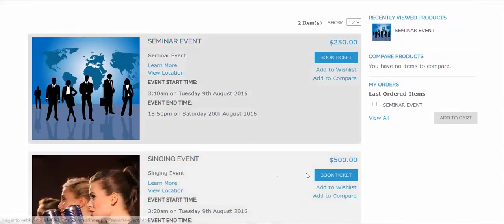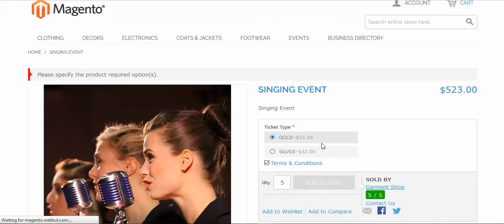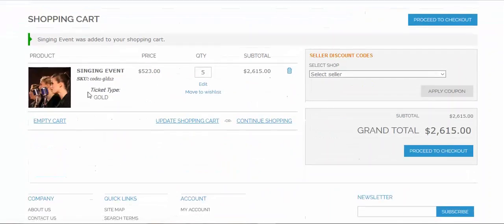So we can book this singing event. I will select the gold type, I will enable the terms and conditions, and I will enter the quantity, and then I will add this event into the cart. Now you can see this event has been added into the cart.